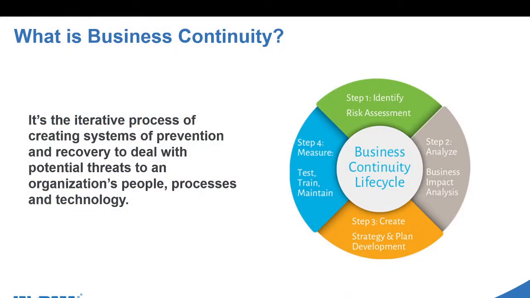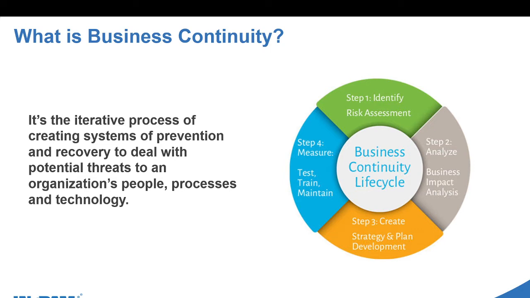So, what is business continuity? Business continuity is a comprehensive plan for maintaining business operations before, during, and after a disaster or some sort of disruptive event. Building the business continuity plan is an iterative process of identifying mission and business critical functions, prioritizing people, processes, and technology to support those functions, and developing strategies to sustain or restore operations prior to or after a service interruption has occurred. The process of developing a business continuity plan consists of 4 steps and is closely aligned with the NIST cybersecurity framework.